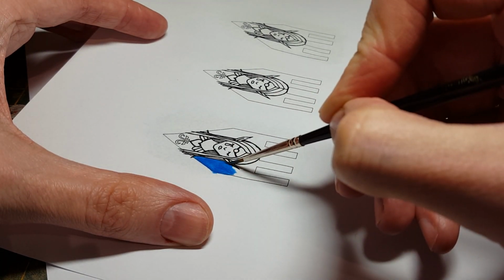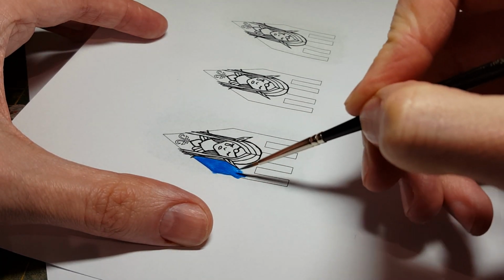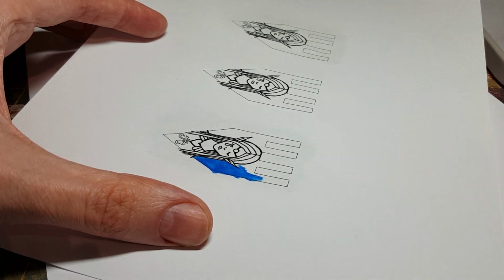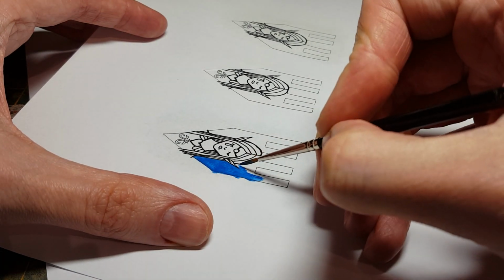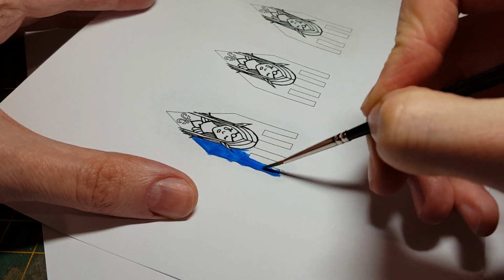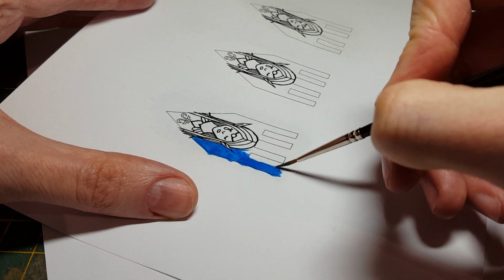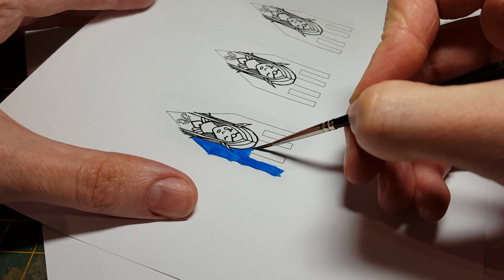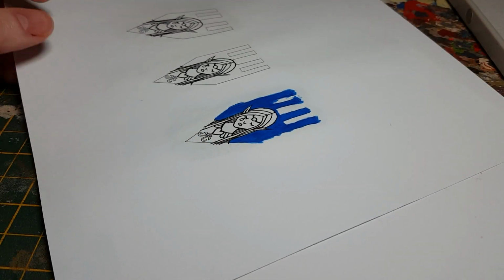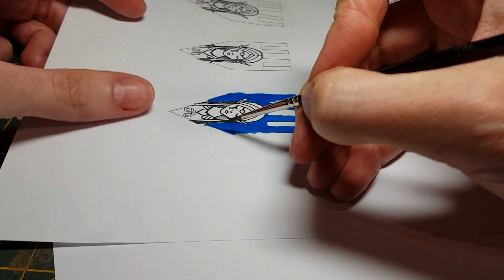I tend to do a kind of colour blend anyway, so probably get away with just a couple of coats. But I don't think you should be tempted to try and paint it on too thick in one pass. And you want to be able to see through to the black lines as your guide. And I'm just being neat and tidy around the character. Okay, so I've taken some Nagaroth Night, which is a kind of purple colour.